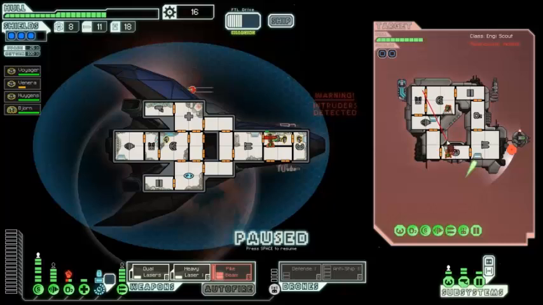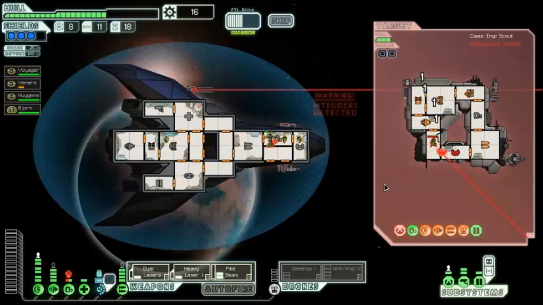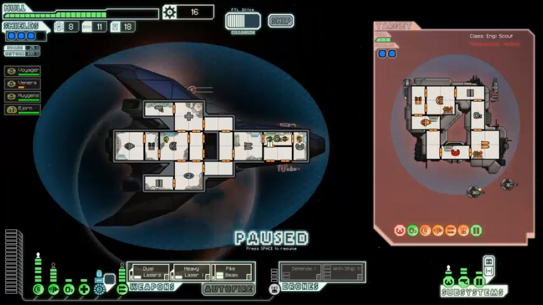Now, where exactly do we want to attack? Because there's just so much damage we could do here. 1, 2, 3, 4. 1, 2, 3, 4, 5. That looks pretty good. 1, 2, 3, 4. The 5 is probably the most we can get on this ship. So we'll do 5. Yeah, there we go. Now they're panicking. We actually managed to kill that mantis.